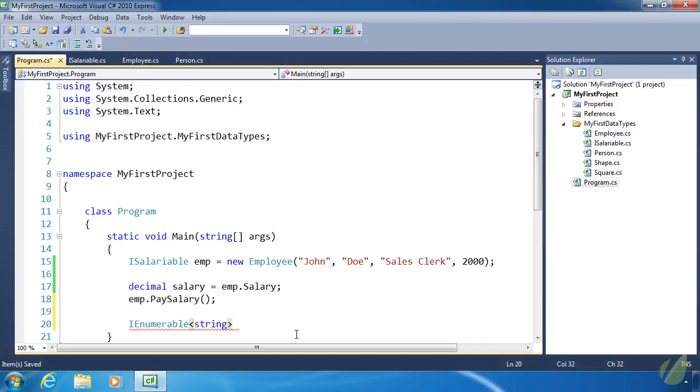All we care about is if it's enumerable, because if it's enumerable, then we can use a loop over it. So there's times when we don't care about the full functionality of the object, we just want specific pieces of it. And in this case, with ISalaryable, we just care about the salary portion of it. Okay, so that's one interface down.